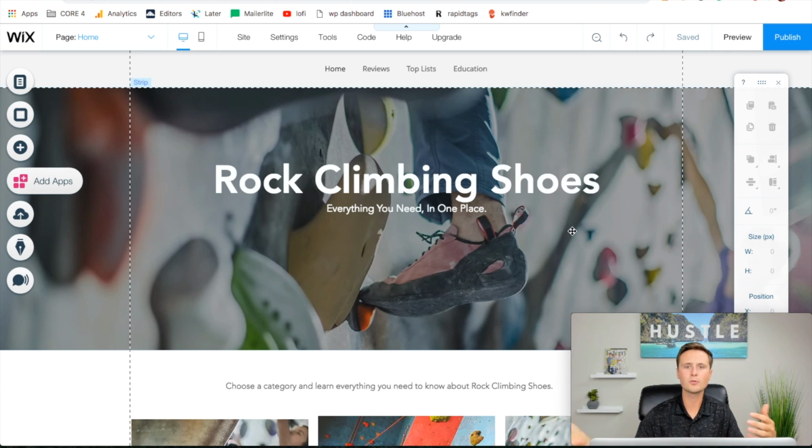Now you can get the links directly from Amazon, and you can even get those top 5 from Amazon based on reviews. Or you can type into Google top 5 rock climbing shoes and find other people's lists and then find those products on Amazon and link them that way. So that's how you make the top lists, and feel free to get creative with it.